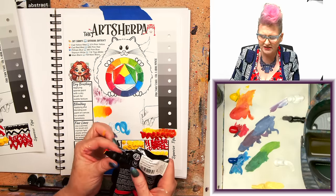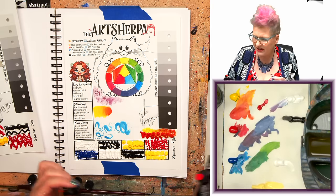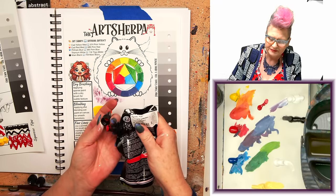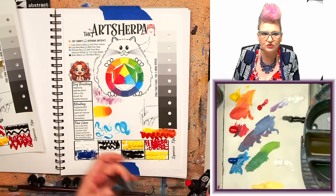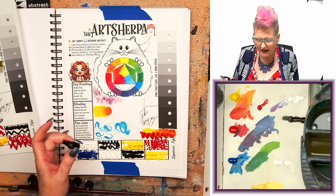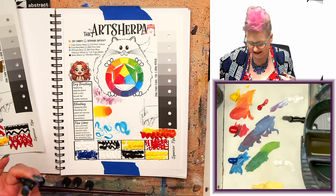Now, when I take this off, I will have, if I squeeze out just a smidge, but you can see it's not bad. But the tip is definitely a mix. And then I could do blue, and then I could just go through and switch colors that way. I think some of you just discovered a new collection of art you're going to be doing.